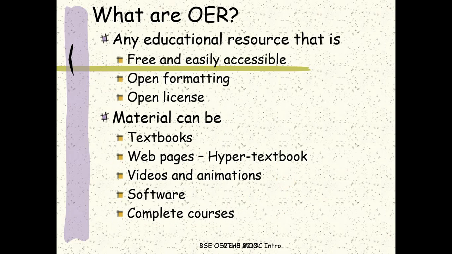Open Educational Resources, or OER, is any educational resource that is free and easily accessible. Free meaning without any cost, easily accessible, also open formatted and open license. We will discuss what the word license means. And this material can be any number of things. It can be a textbook, a web page, videos and animations, images, some software, or a complete course.